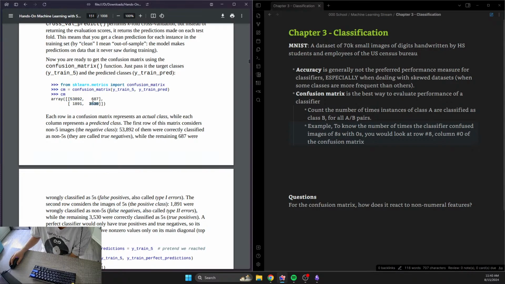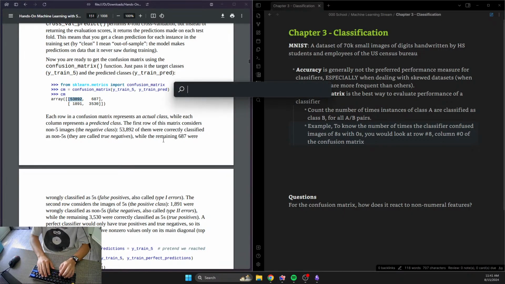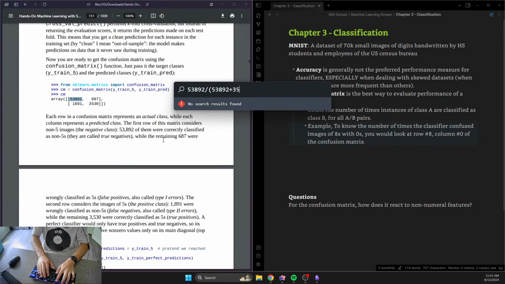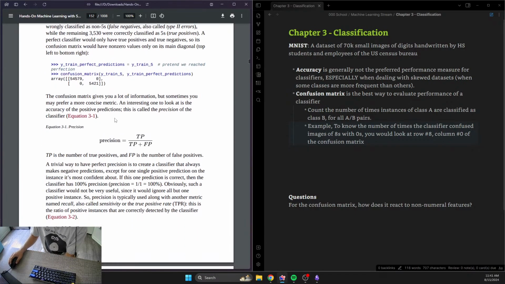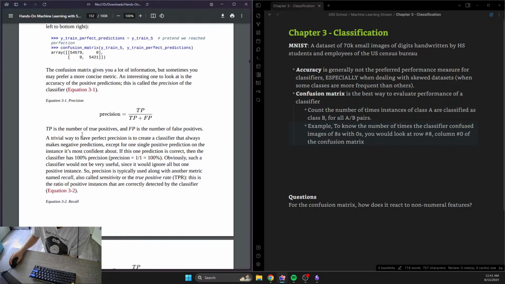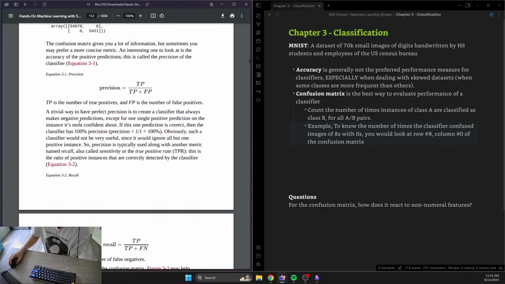So it would be this plus this divided by these two added. Precision, yes. Precision is typically used along with another metric called recall.